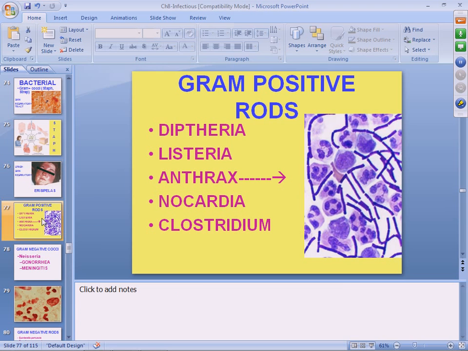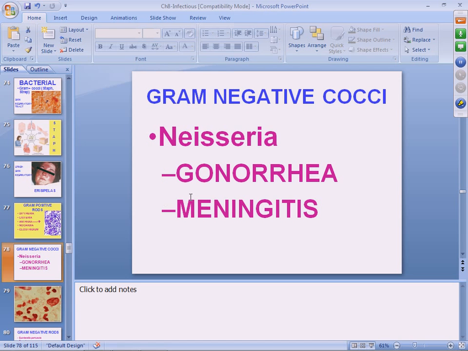What about the gram-positive rods? We're not going to go into these. We'll mention them again. But if you regard all the rods as gram-negative, with these few exceptions, you could make a list of 5 or 6 common gram-positive rods. Gram-negative cocci: gonorrhea, or meningitis, most likely. Not too many other human diseases would be caused by gram-negative cocci.